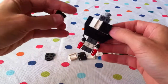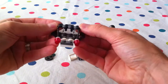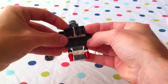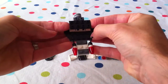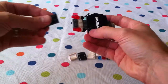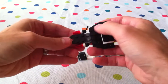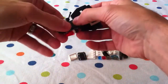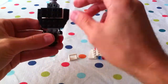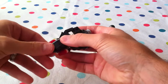Exactly. So clip these ones in here. You can see that they can then lay flat or open up as well, right? So it's neat. Cool, hey? It's very cool, Jabu. And then this one goes over here, just in front of the gray piece there, as you can see. And then this one, so the engine part goes up top like so. Pretty neat.